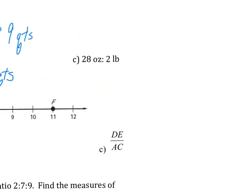Last one, my smaller unit is ounces. So I'm going to change this 2 pounds into ounces. There's 16 ounces in 1 pound. So that means there's 32 ounces in 2 pounds. So I have 28 to 32. You can divide them both by 4, which gives me 7 to 8, and my units are ounces.